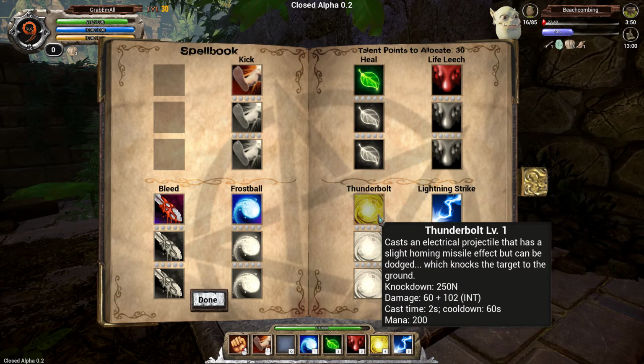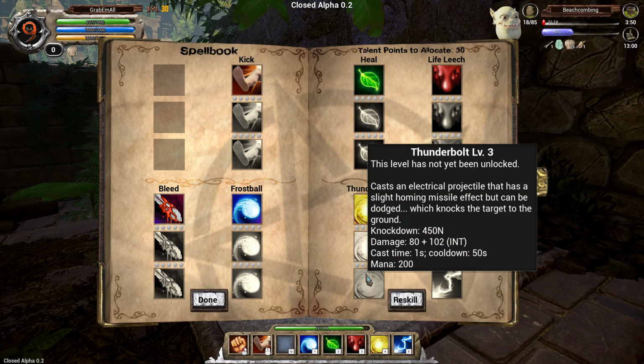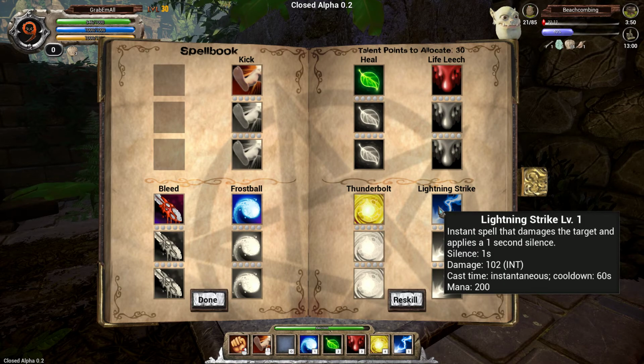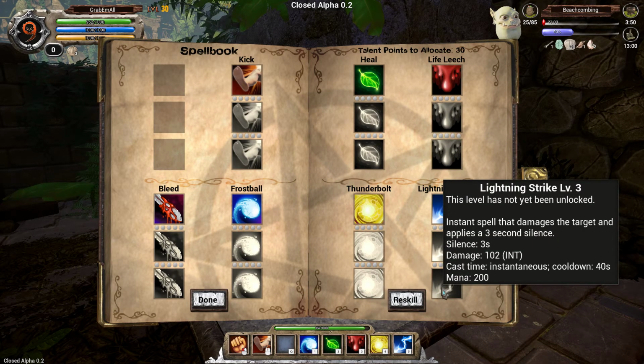So, alright, Thunderbolt at level 1 casts an electric projectile that has a slight homing missile effect but can be dodged, which knocks the target to the ground. 250 newtons, and it does a little damage, and cast time is a little bit longer, but at level 3 the cast time is reduced in half. Damage is almost doubled, and it still costs 200 mana. And then Lightning is an instant spell that damages the target and applies a 1-second silence. At level 3, it casts a 3-second silence.